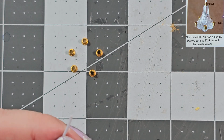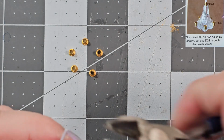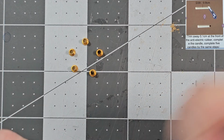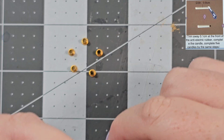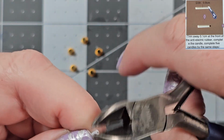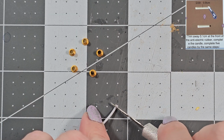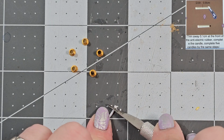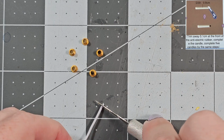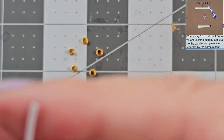Now they wanted you to stick the little rivets on, or the candle holders on, and then put your little candles in there. I decided to build it all on the outside first and then put it on the chandelier. It worked for me. I just figured that the more I fiddled with that chandelier, it's going to fall off. So what you're going to do, and I left my wire long on purpose. It's easier to handle, and you just cut just the plastic off so it reveals the copper inside, so it looks like a little candle, and then you cut it to size.